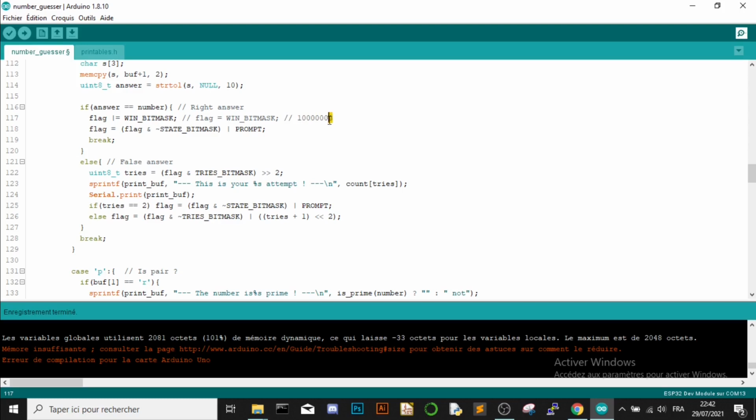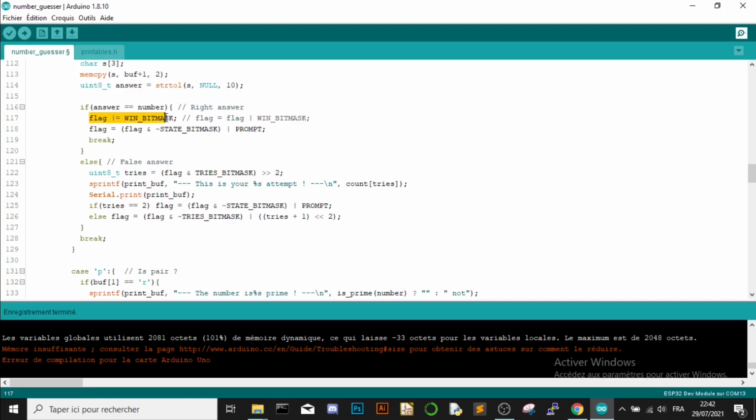So I'd erase the state I'm in, I'd erase the number of tries I'm in, and I'd erase all the flags that I set, and I'd only keep this bit. That's why we add that OR. That's why we do flag OR equal, we preserve the other bits, and we set the win flag, or the win bit.